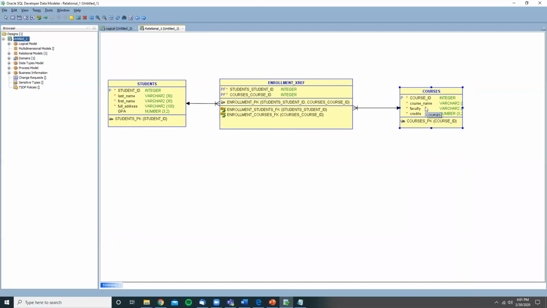How can you tell that? What's going on is that we now actually have something called a foreign key. So student underscore student ID is a foreign key that points to that primary key. Courses underscore course ID is a foreign key that points to that primary key.